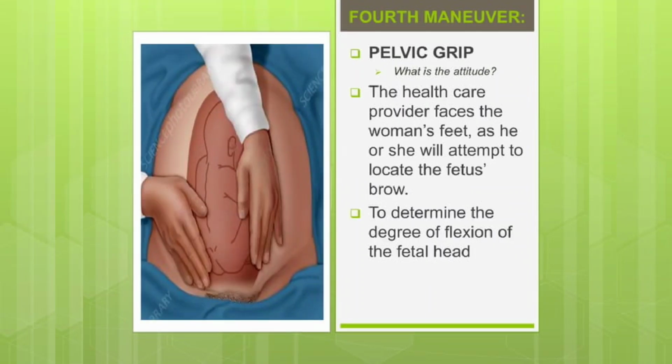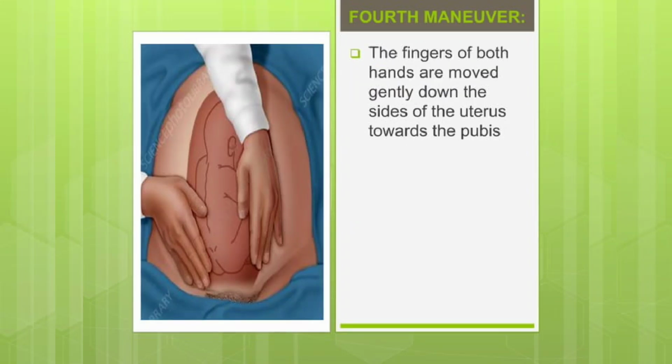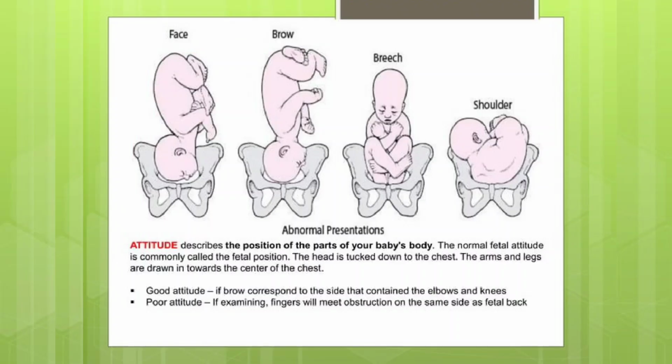Fourth maneuver, pelvic grip. The healthcare provider faces the woman's feet as he or she attempts to locate the fetal brow. To determine the degree of flexion of the fetal head, the fingers of both hands are moved gently down the sides of the uterus towards the pubis.